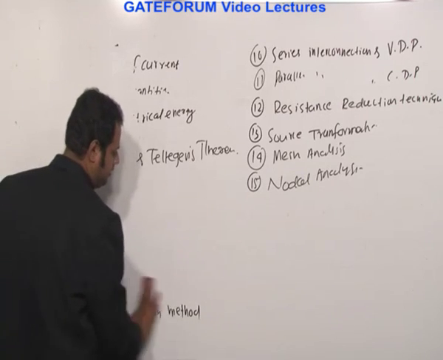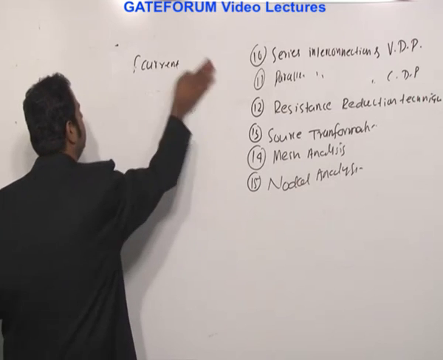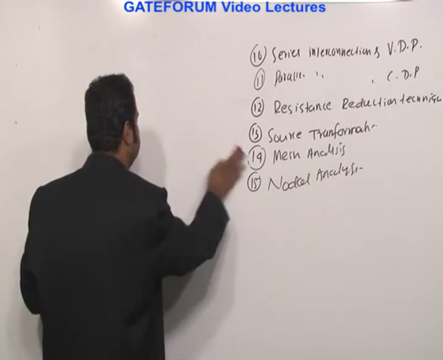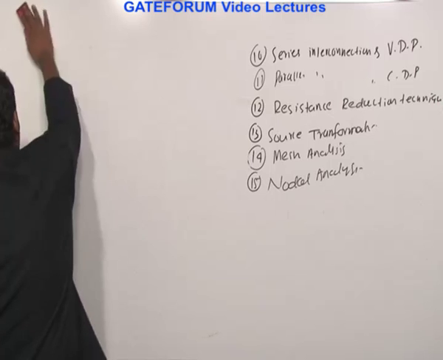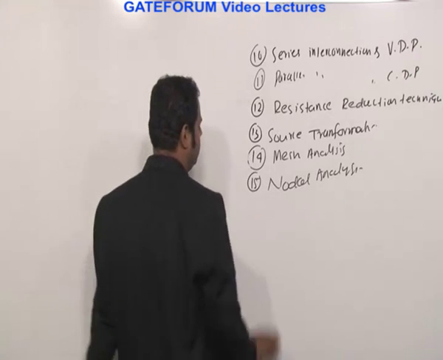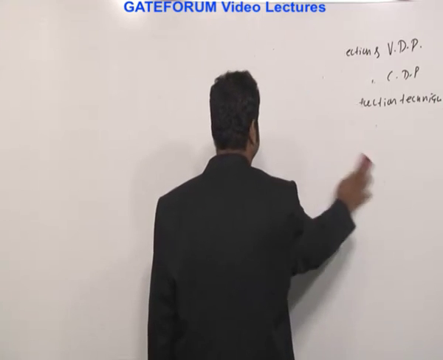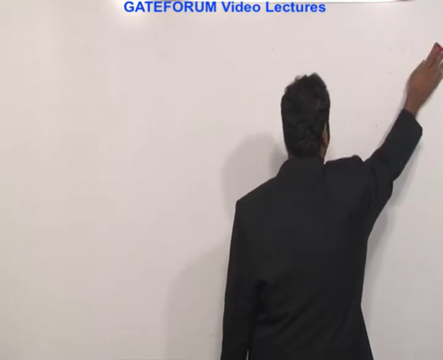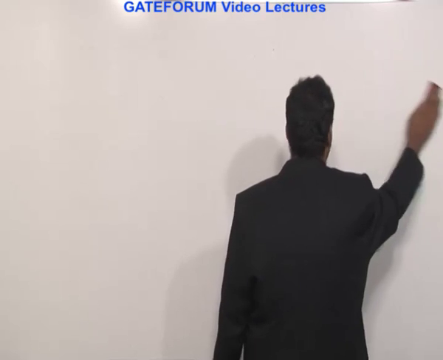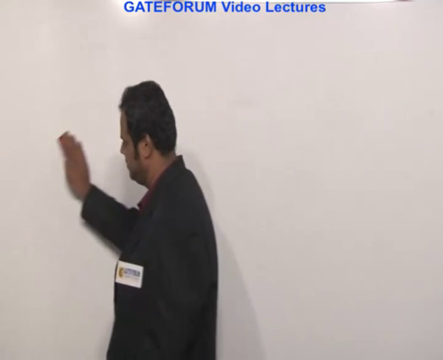You are getting a minimum of 2 to 3 marks questions from this topic also. As I said, from the total topic you get approximately 4 marks. Sometimes in transient they ask only 1 mark question. But from fundamentals they are touching some questions, particularly resistance reduction techniques. Nowadays that is one popular model question in almost every stream and every set.